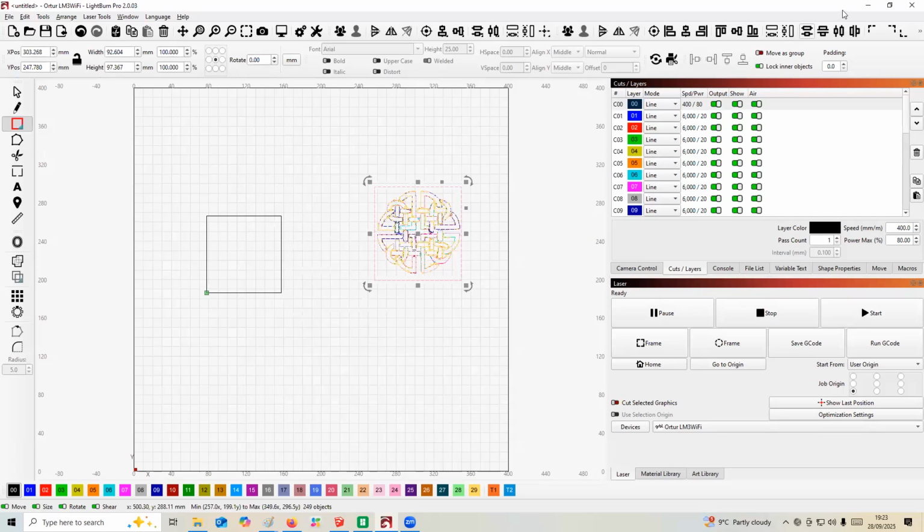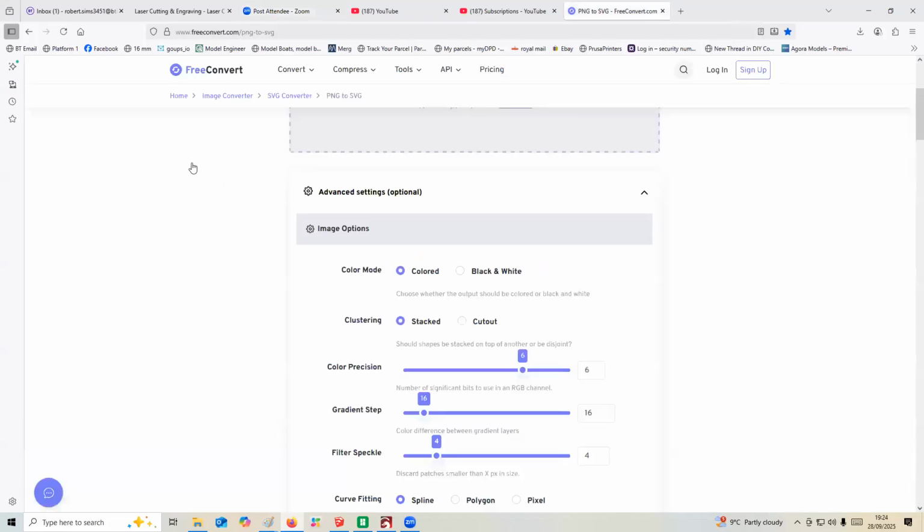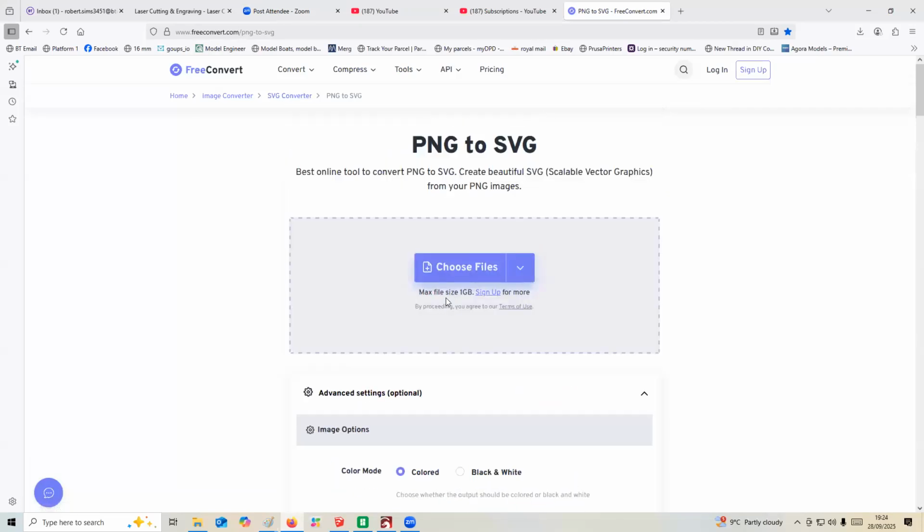Now, I'm just going to shrink down Lightburn and we'll go through this SVG because it is important. Here is a free site, I'll be putting this in the chat later on, to change PNGs into SVGs.